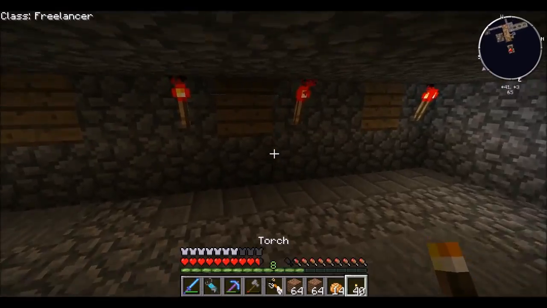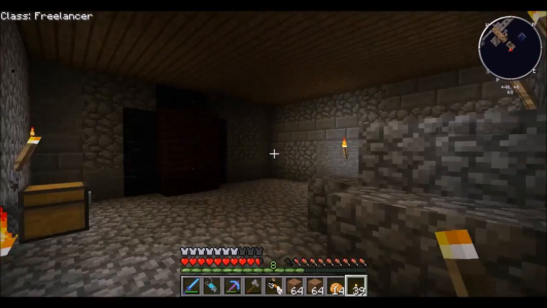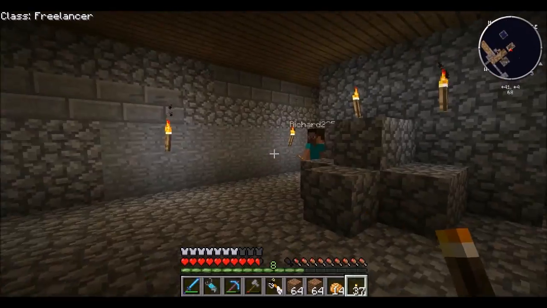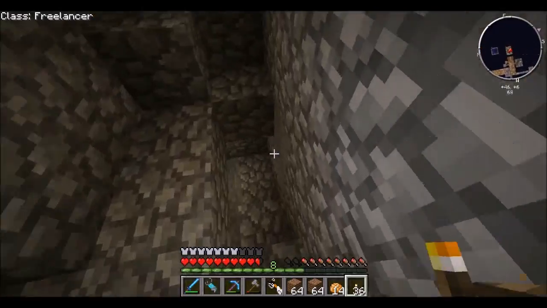Let's put, like, a torch right here. And let's put a couple up here. Put a couple up here. Because, yeah, that's probably it, eh? Doesn't look too bright down here. There we go. Alright, hopefully you're okay now. Put one there too. Okay, that was a bit of a close call there.